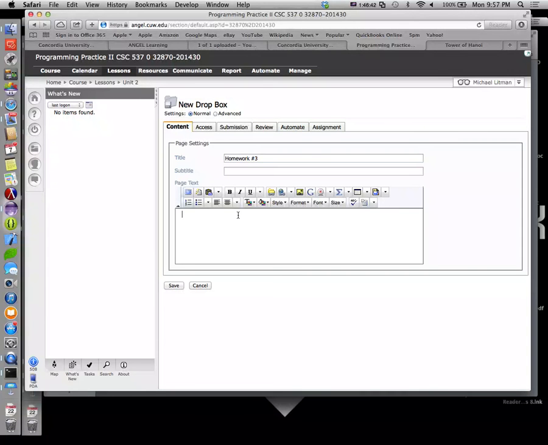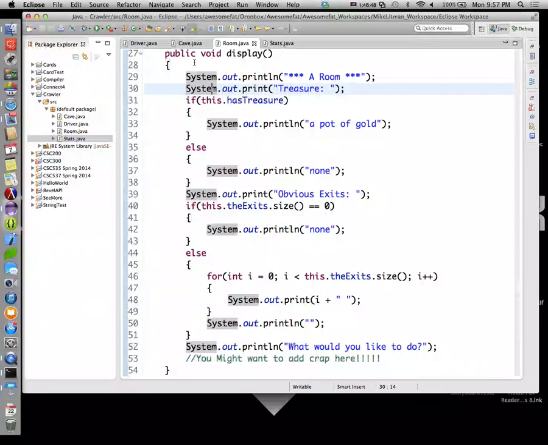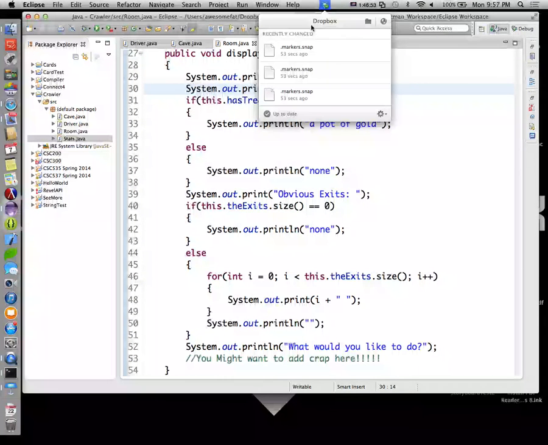Everything's saved in here. Let me just zip that up real quick so I don't forget to attach it.